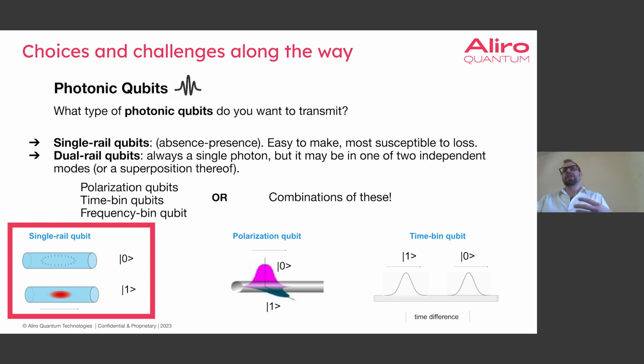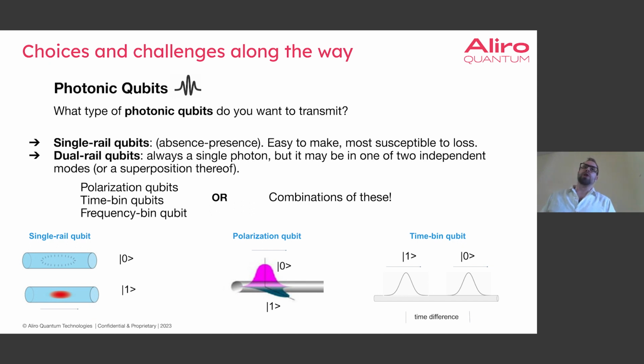This is because, in this case, the 0 and 1 of a qubit are encoded as the absence or presence of a photon itself. So if you have a 0, you have no photon. If you have a 1, you have a photon. But again, you can also have superpositions of these. This is a quantum system. And so you can literally have a superposition of a photon existing and non-existing. So that's pretty cool. But for usefulness purposes, it's not so good, because if your photon gets lost along the way, how do you know if you received a 0 or no photon or no qubit?